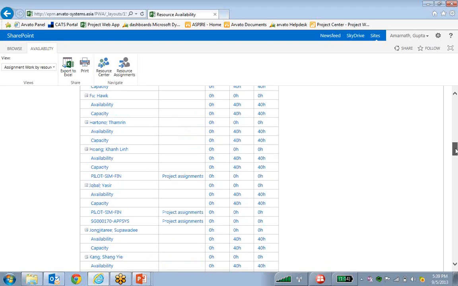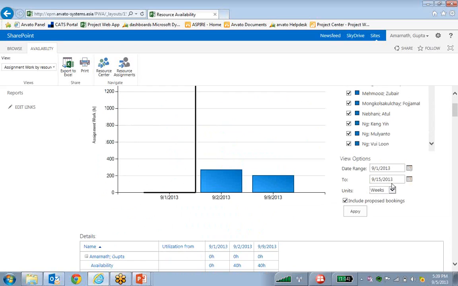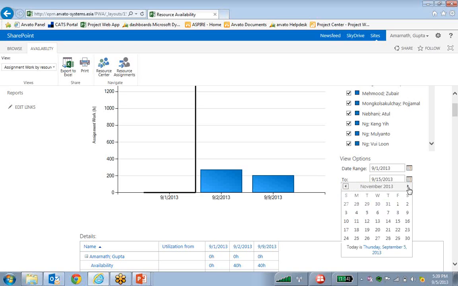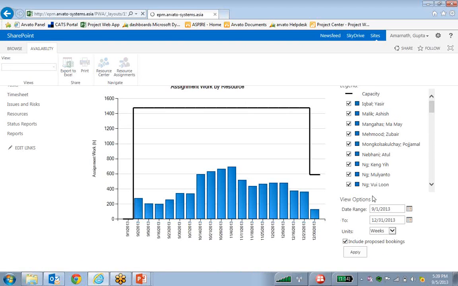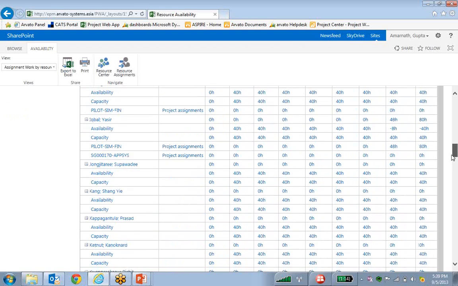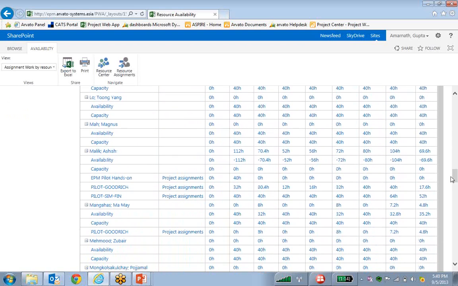It will be much more visible if I increase the span. Because we are looking at the weekly side, let me take you to a little longer period, maybe up to December. If we see, then it will be much more visible to us. Now I am taking you to the same person, which is Ashish Malik. Now we can see his availability and usability. Now we see here that next week he is also busy, but if we see the availability of Ashish Malik, then he is nowhere available. Every week he is always overloaded.